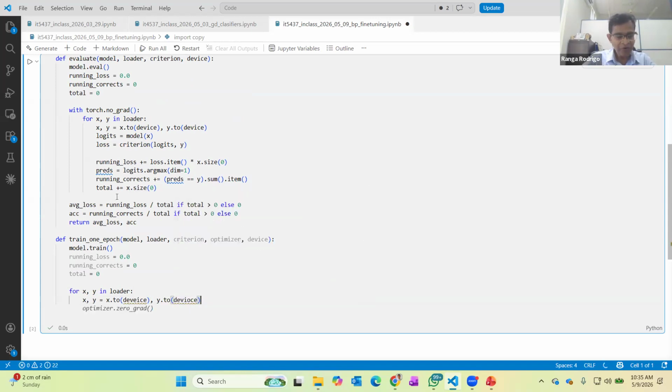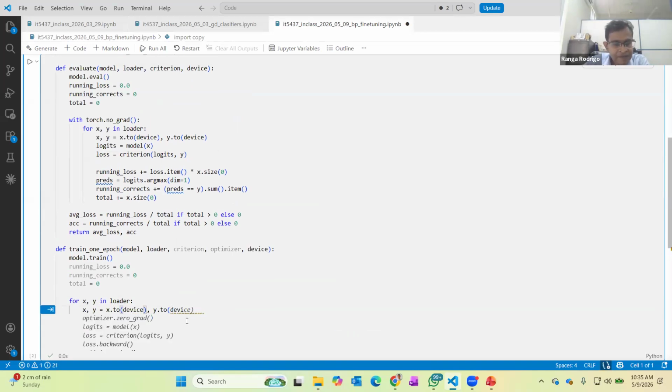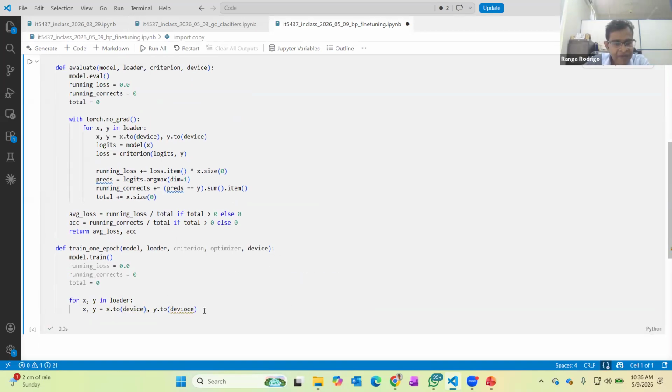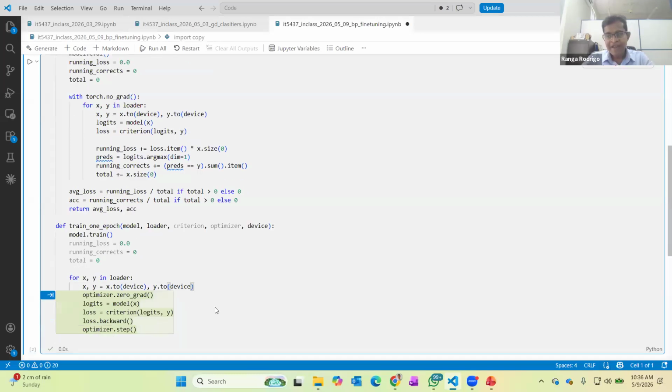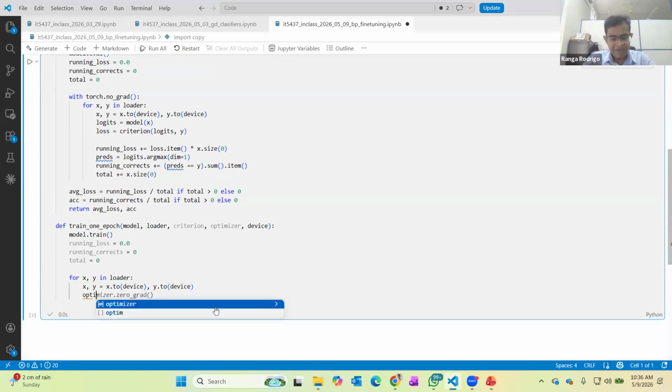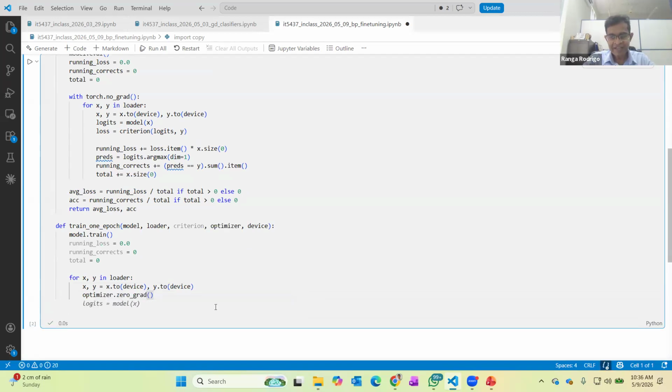Put them in the CPU or the GPU depending on what our device is. Then, of course, this is training, so we have to zero the gradients. Optimizer zero grad. That's correct.